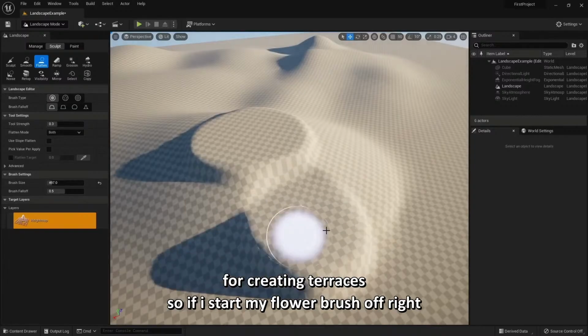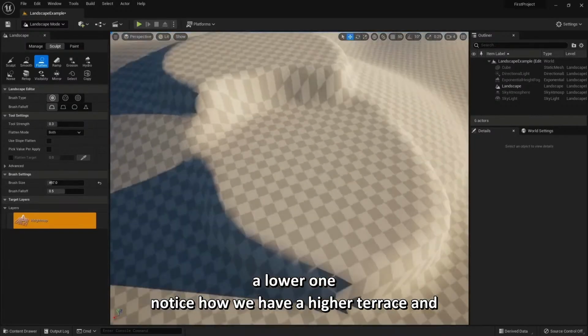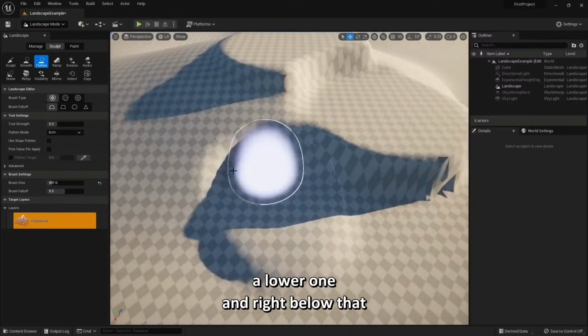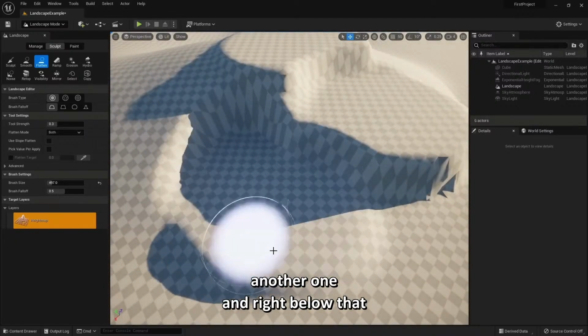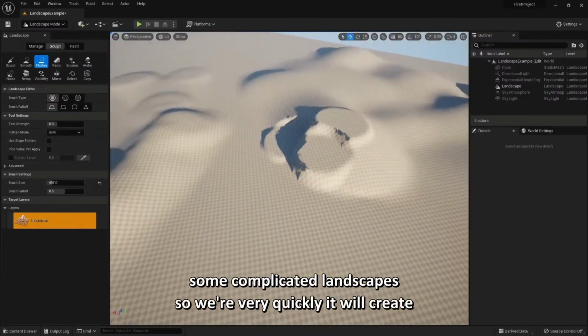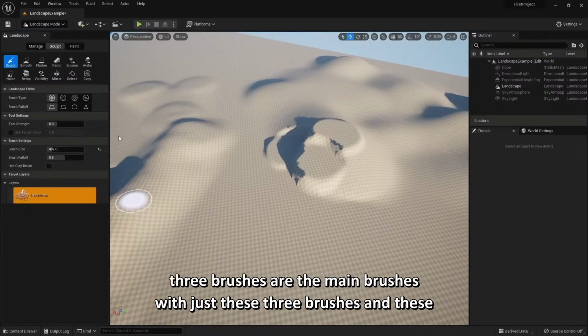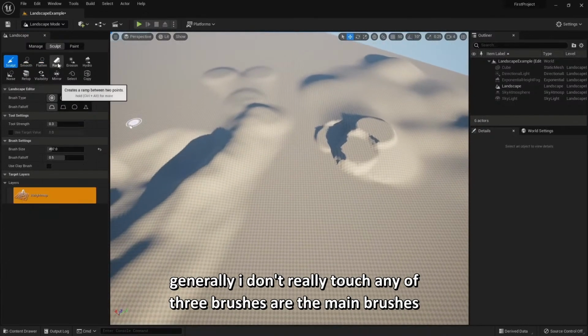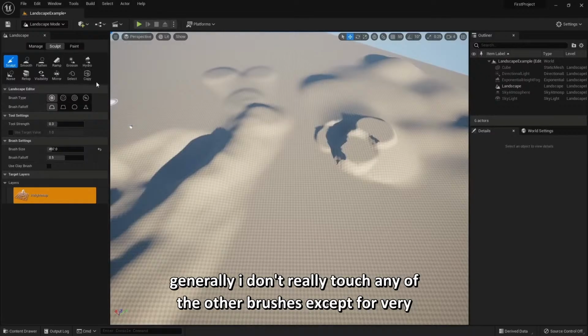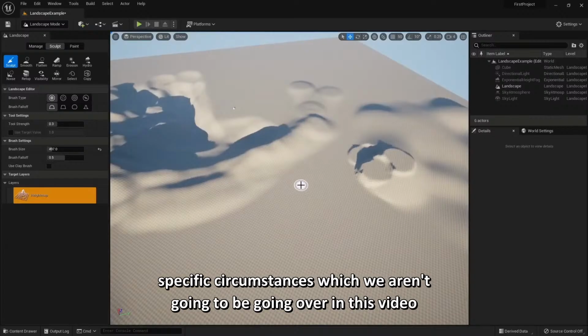So if I start my flatten brush off right here, notice how we have a higher terrace and a lower one, and right below that, another one. So we're very quickly able to create some complicated landscapes with just these 3 brushes. And these 3 brushes are the main brushes. Generally, I don't really touch any of the other brushes, except for very specific circumstances, which we aren't going to be going over in this video.